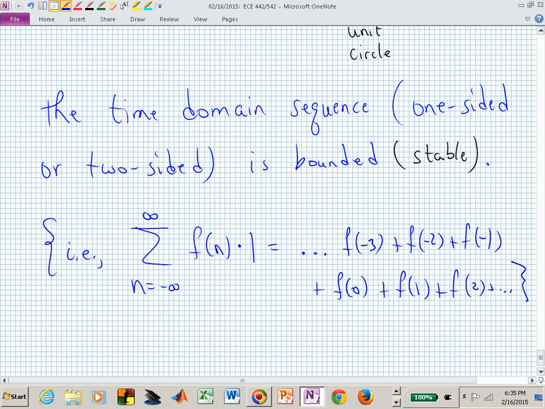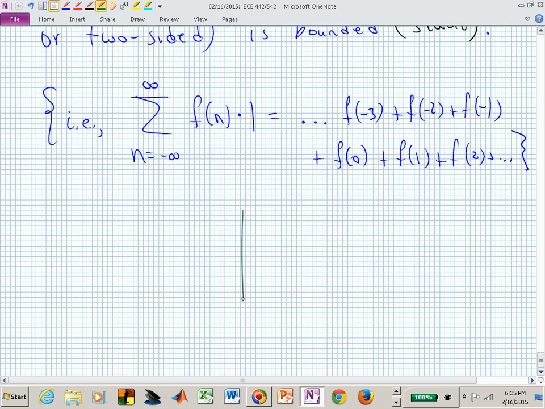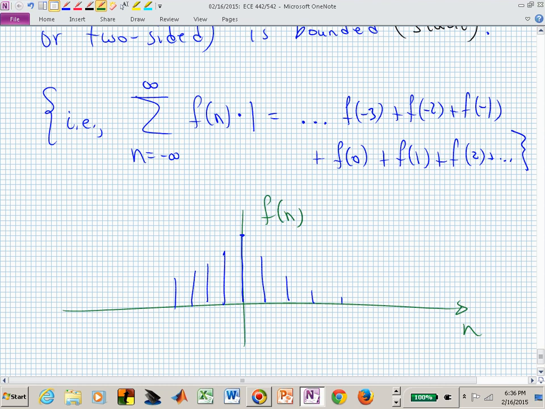And we now can picture, it doesn't have to be this nice, but because we could have some alternating signs, and these don't have to be at the same rate. They should be spaced the same, which my picture might not produce that. But this is now f of n if our region of convergence contains the unit circle. Because the region of convergence, by definition, are those values of z that cause that f of z to be well behaved.